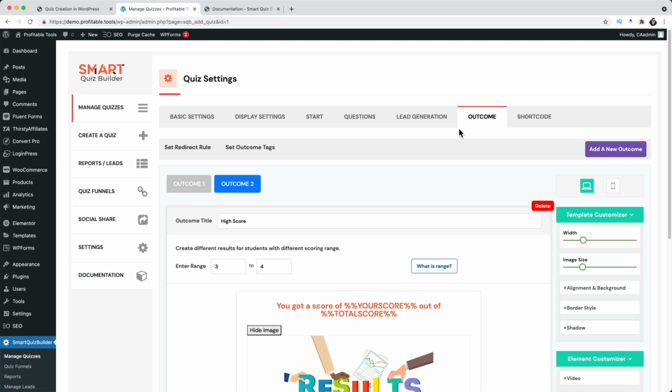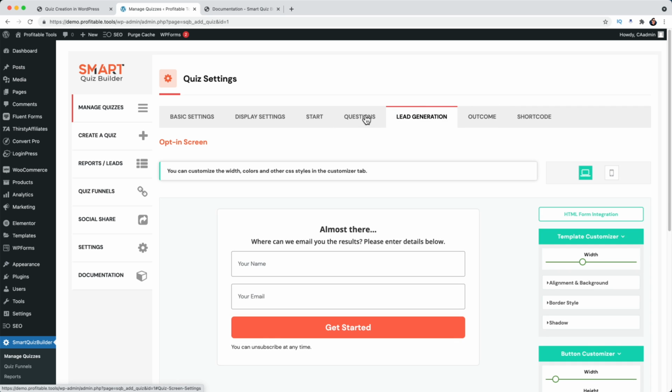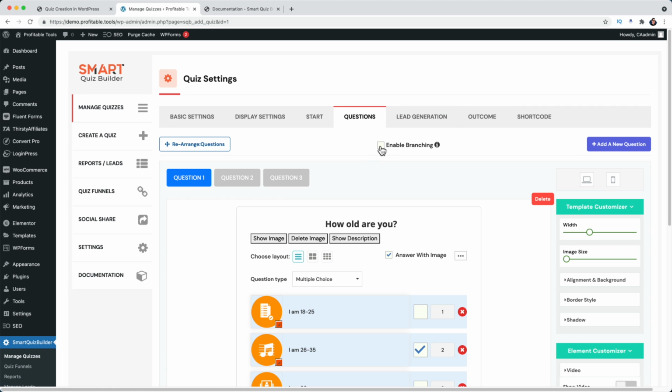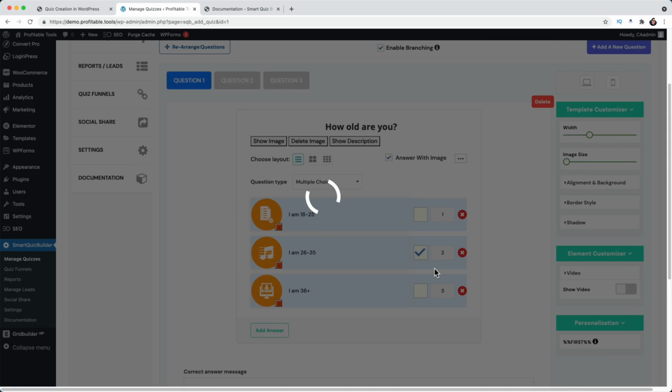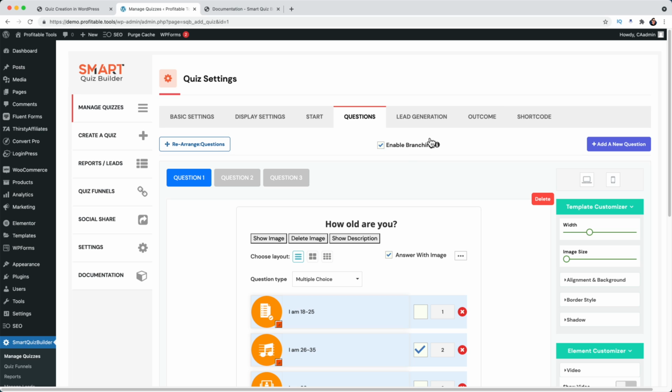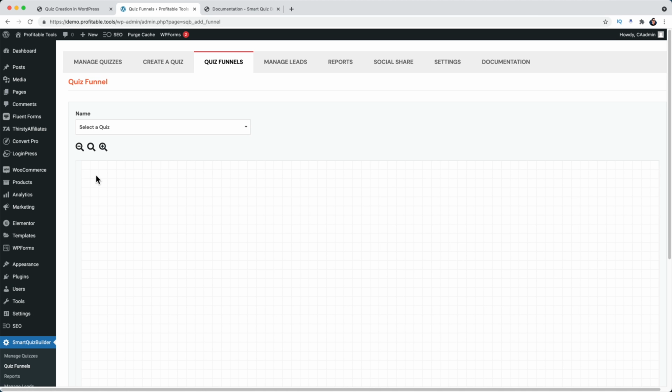First, I want to talk about how we can deal with conditional logic. So conditional logic, as we saw back here in the questions section, if I turn this on, it is now available to me. I need to go ahead and save once I check that on. But in order to actually use the conditional logic, it's found over here in the left-hand sidebar, which we really haven't used a whole heck of a lot. I find the placement for this just a little bit obscure in terms of user experience because everything we're building is over here. And these options are kind of generally applying to looking at leads and creating new quizzes. So I feel like this should probably be bumped into the actual user experience, but that's my feedback on it.